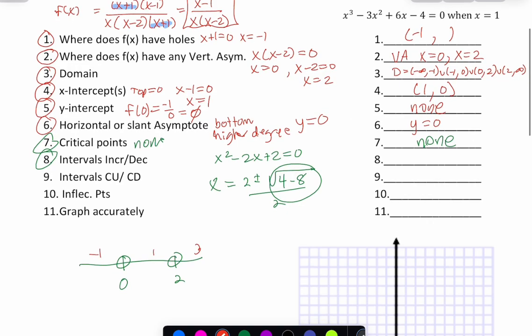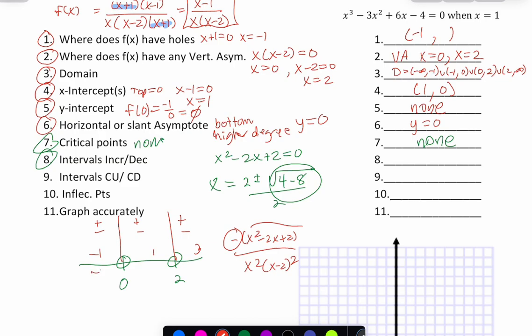Now I'm going to plug it into the entire thing. Well, I guess I only have to plug it into the top. Now, why do I only need to plug it into the top? What do we know about the values of things that are squared? They're always positive. So the x squared is always positive. The x minus 2 squared is always positive. It doesn't do anything, okay? So we have technically positives because of the bottom. We have all negatives because of that. So now we just got to plug into the x squared minus 2x plus 2.